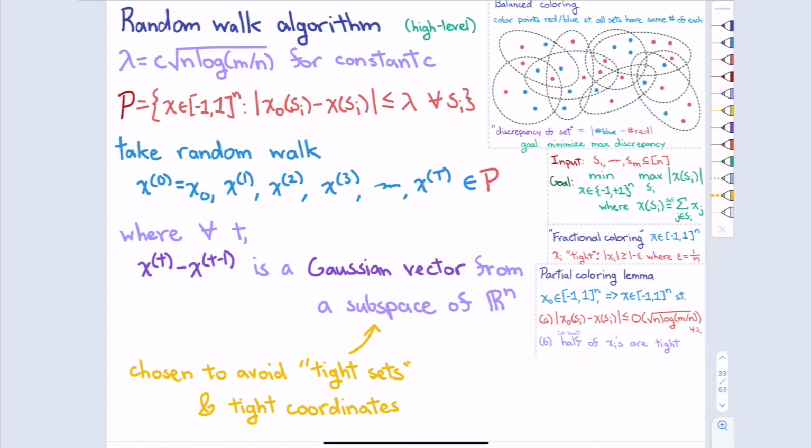At some level, the algorithm is almost intuitive. It's also kind of crazy to just do a random walk and assume somehow this is going to get you a solution, right? But at least the idea of being careful around the constraints that are very tight is somewhat intuitive. Okay.